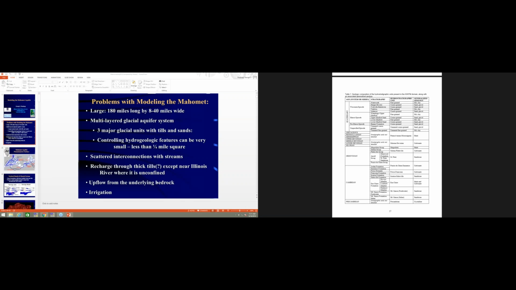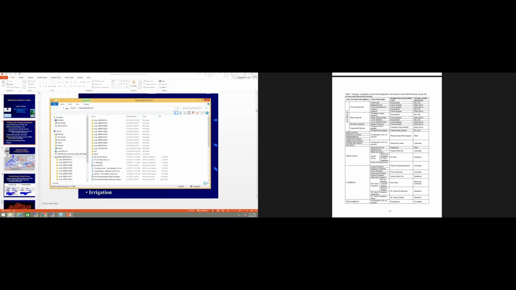Yeah, and so we get that more in Cook and DuPage. In Joliet, they did drill a well into the Mount Simon. It was a flowing artesian well. This was back in the 30s. There were salt crystals that formed all around the base just because of the high salinity of this well.